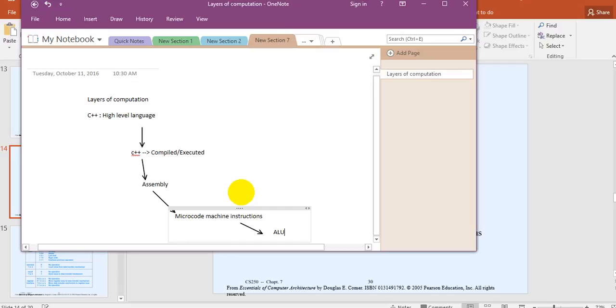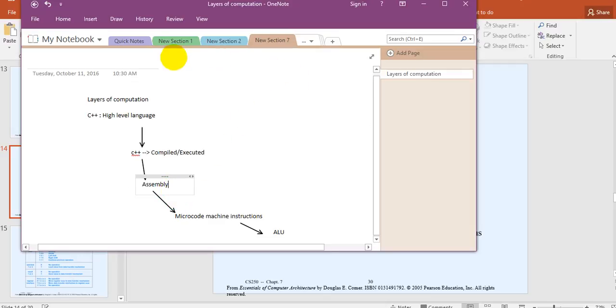Yeah, so that's basically it. We start at C++, we go down, we compile it and execute it. That turns into assembly. The microprocessor is what actually turns the assembly into microcode. So it has to take those and it has to have an instruction set.